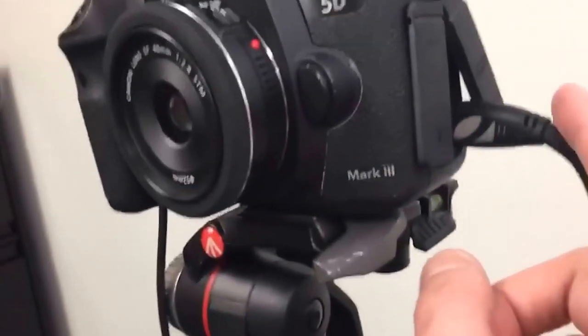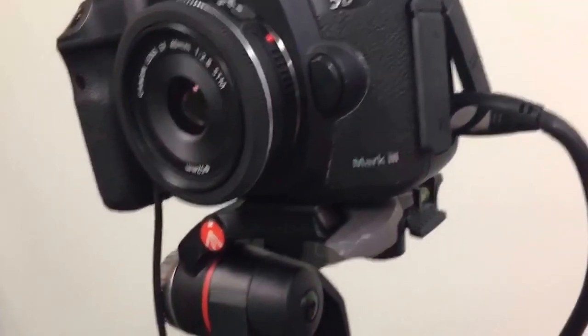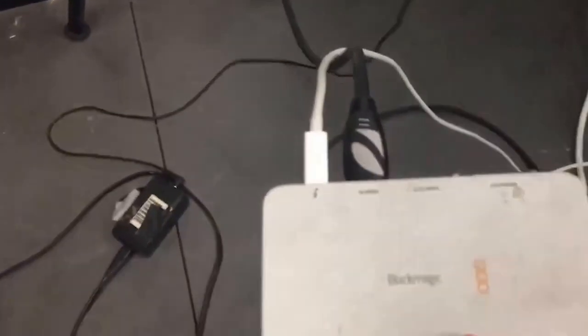And so one thing I need to show is, here's one of the cameras, for example. Coming out of the camera is this HDMI cable. So the cable comes all the way out. This cable doesn't go directly into the tower. It goes into this particular box, which I think is called a Blackmagic Intensity Extreme. So you can see it goes HDMI in and then Thunderbolt out. This is necessary because it's not natively a capture device. And there's one of my lights. So let's turn on this light.